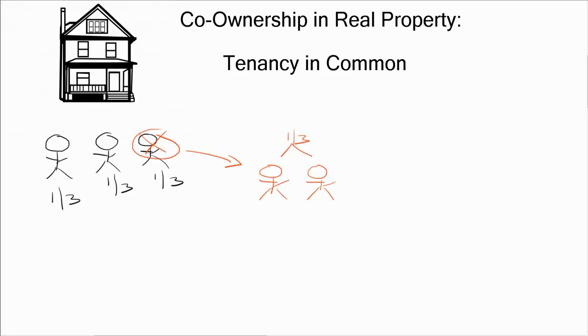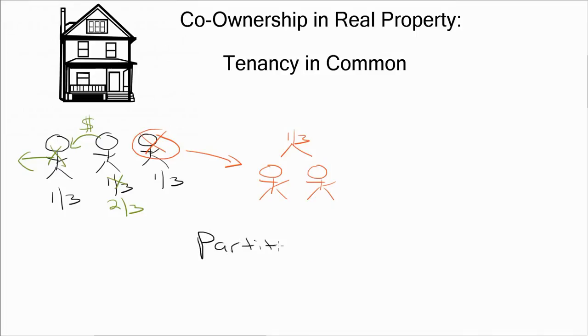Another example: rather than death, let's say that child number 2 has entered an agreement whereby they are going to buy the interest of child number 1. They can certainly do that, and therefore they'll have a 2/3 interest, while child number 1 will exit the tenancy. The other owners, as tenants in common, cannot say that child number 2 cannot buy or sell their interest. Whatever your interest is, you're allowed to do with it what you want. The final important term here is that of partition.